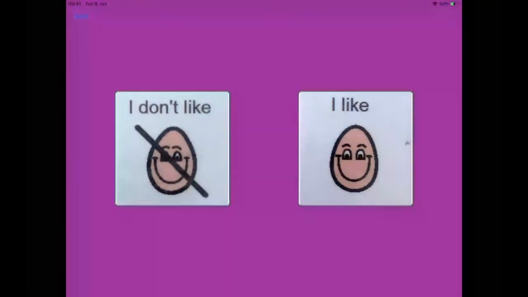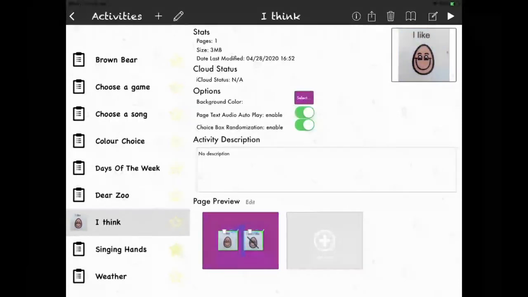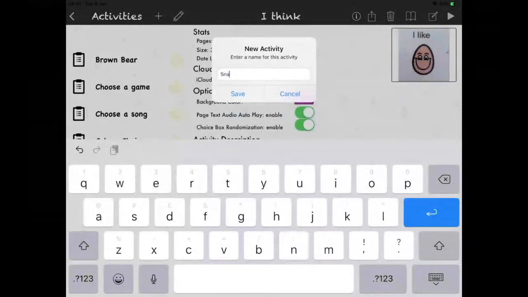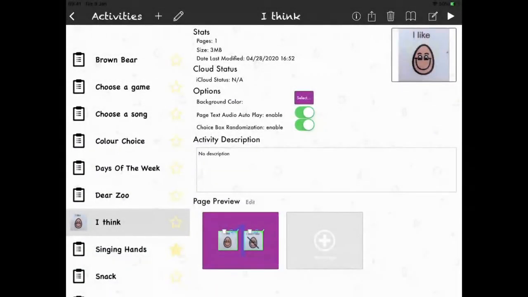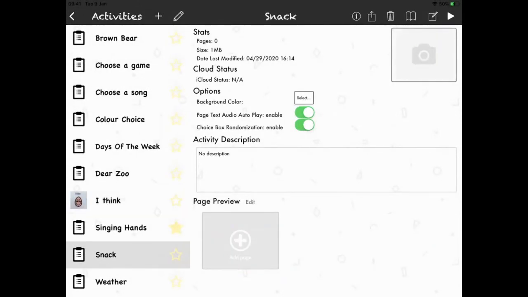So it's really just using symbols to say, I really like that activity, I really didn't like that activity, and that's a really useful one that we can use quite a lot, so that can be put onto lots of the iPads. So I'm going to create one just now, and I'll just show you how you create a board. Up at the top there where it says activities, there's the little plus button, so I'm just going to add a new activity, and I'm going to add a good old favourite for us of snack. So the snack activity has now been created, and it appears down here on my list of activities, so I can tap on it to get started.